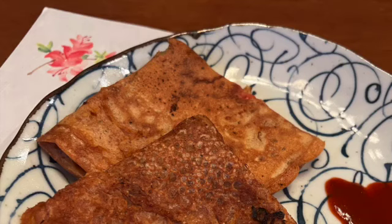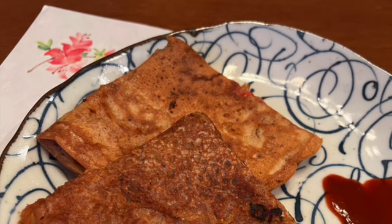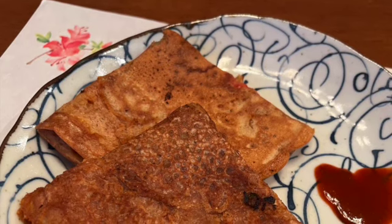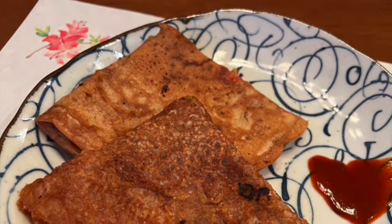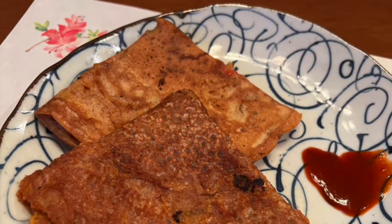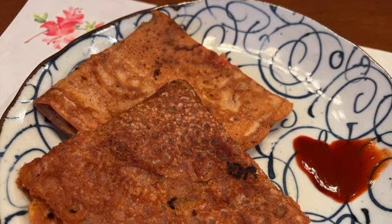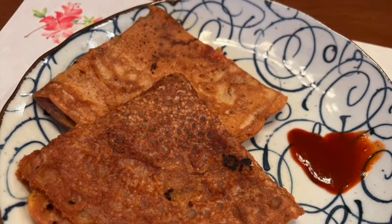Today I'm going to make for you one of my favorite things to eat. It's very easy, it's quick, it's nutritious, it's delicious. It requires very few ingredients. And what I'm making today for you, it's not dosa, but it is a besan or chickpea flour chilla or puda. There's lots of different names for it, but we call it besan puda.